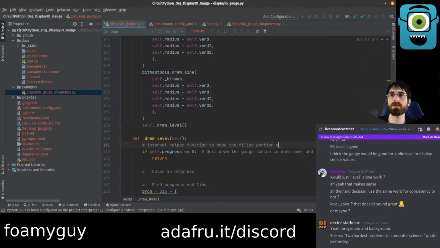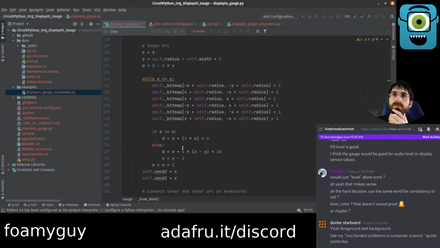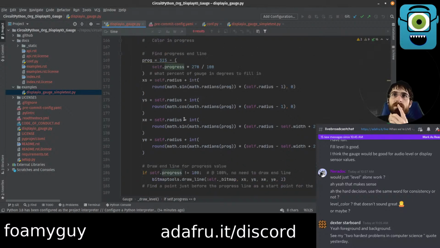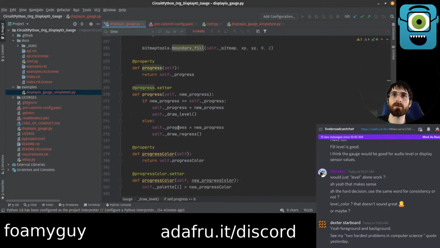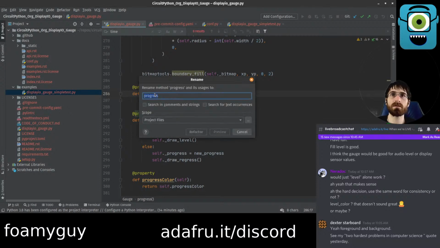Fill the portion of the gauge. So we have progress. We want to change that level.